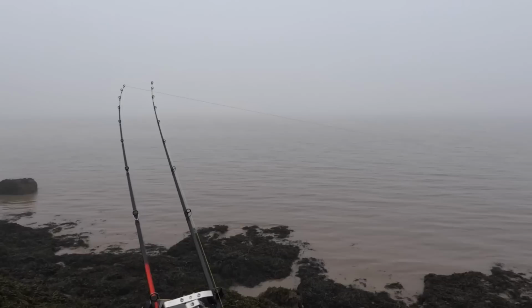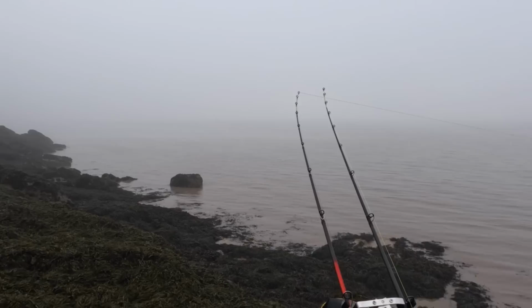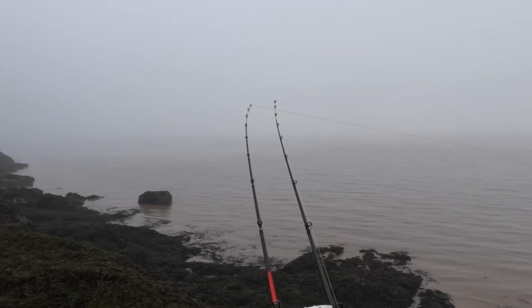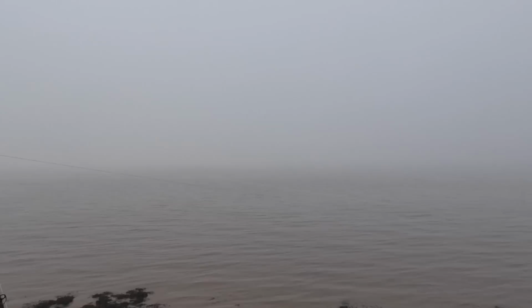So after that first bite, things are back to normality, nice and quiet. The seagulls have made an appearance like the last time, so they're around hoping for a free squid, but I haven't got a lot of squid bait today, so they won't be getting any freebies unless they want the cast-offs from my hooks. And the mist and fog is still persisting, and I think it's probably going to be with us for most of the day. The wind isn't forecast to actually get up at all. There's virtually no breeze here today.